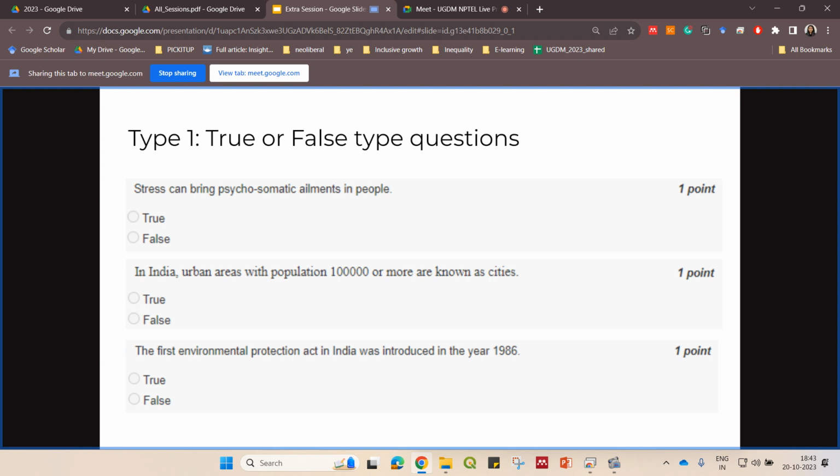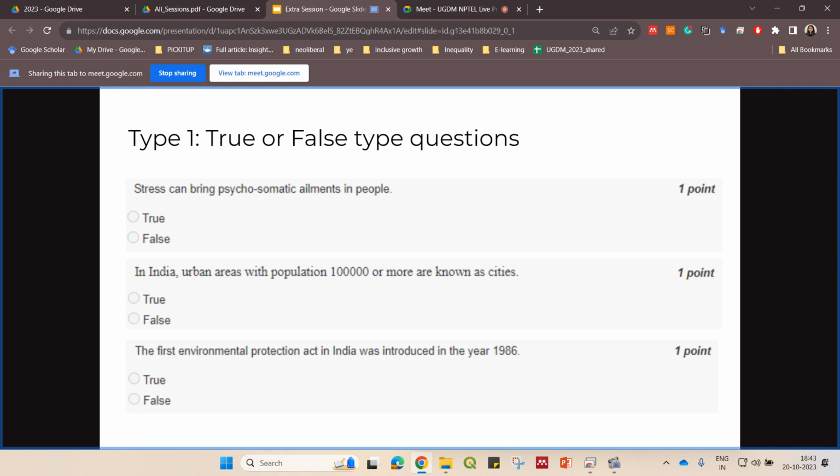So I'll just go over what the different types of questions there are and how to go about solving these questions, what are the areas or key aspects which you need to focus on while solving these questions, and how you can manage your time better while solving these types of questions, or you can better answer these types of questions if they come up in any further assignments or in your exams.